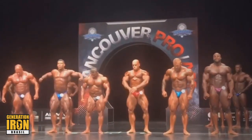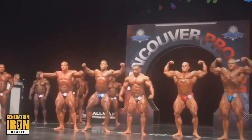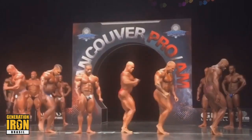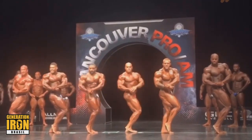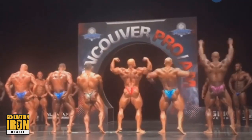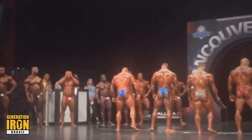We're going to talk about that more in the future, but right now let's compare them once again. Now you can compare Hadi to Nathan and see why he lost. Nathan is not that big, really. He needs to grow at least 10 pounds of muscle — he's not big enough. He has a little bit longer torso, but everybody has weaknesses. Hadi's waist is a little bit bigger, his forearms are smaller. But anyways, Hadi absolutely annihilated this show. Lukas has a very weird physique and a weird style of posing — he poses with his butt like a bikini girl. He does look impressive, but it looks weird. I don't really like it that much, but it does show great muscularity and great conditioning as well.